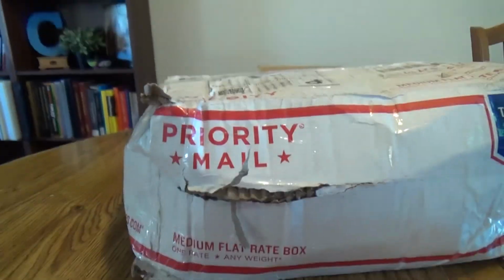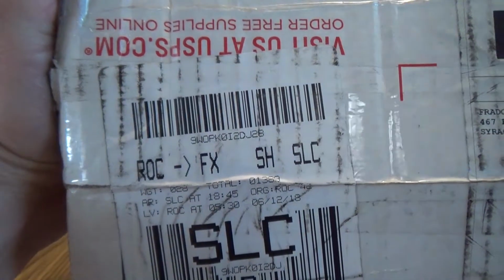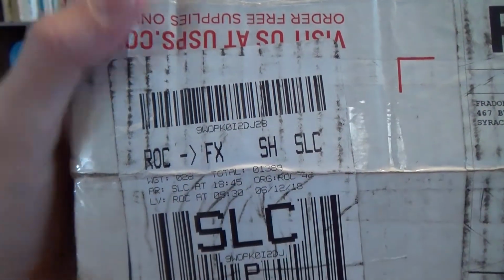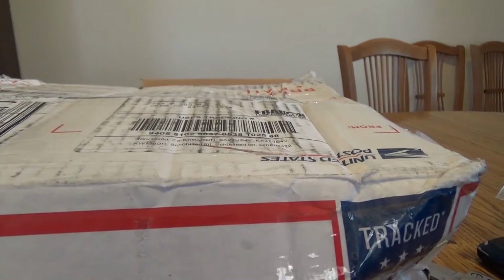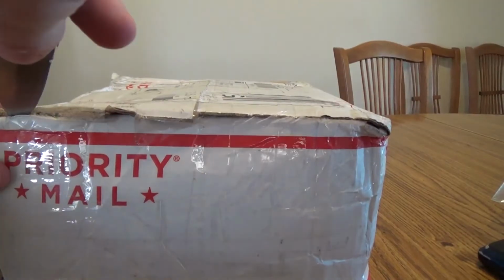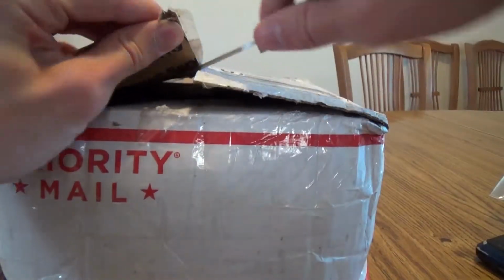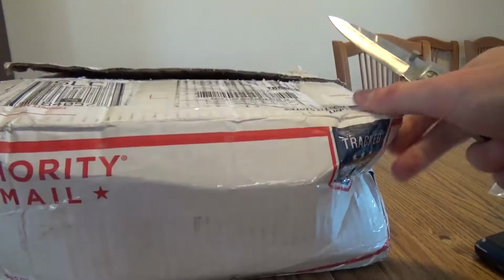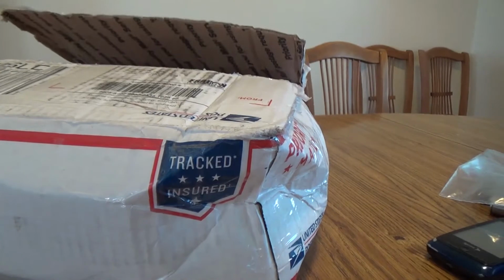All right. So I don't care if anyone sees my address or anything like that. I just want to show you the weight, 28 pounds. So this, woohoo, yep, it's that heavy. It's knocked over my tripod. This thing is a monster, and you will see why shortly. I really wish I had my knife. This knife's not the greatest, but yeah, this thing is just giant. I feel sorry for the mailman for having to haul it up.